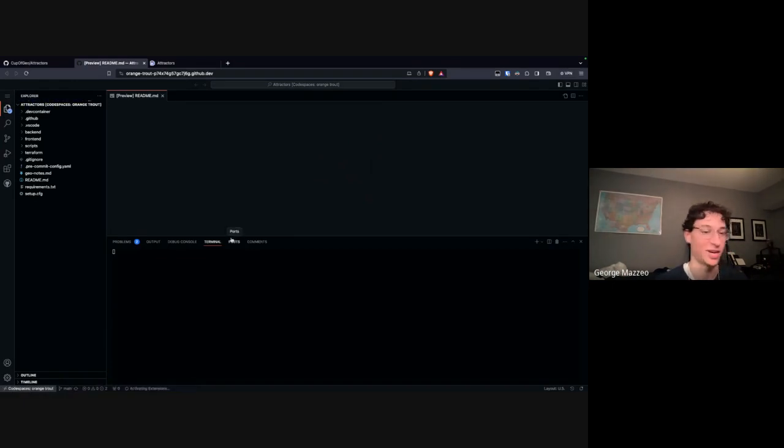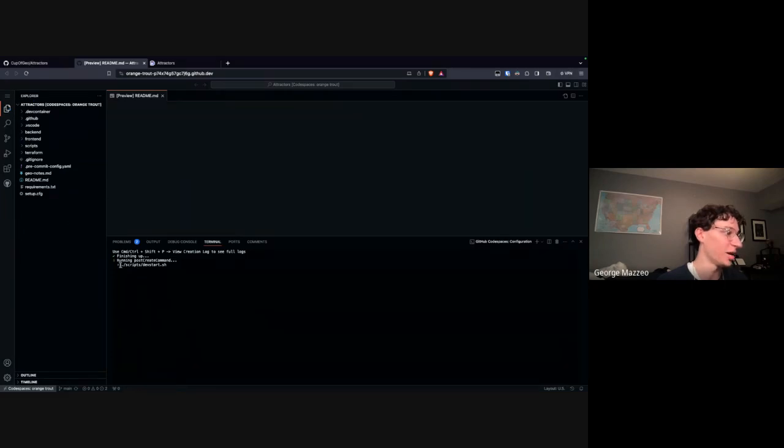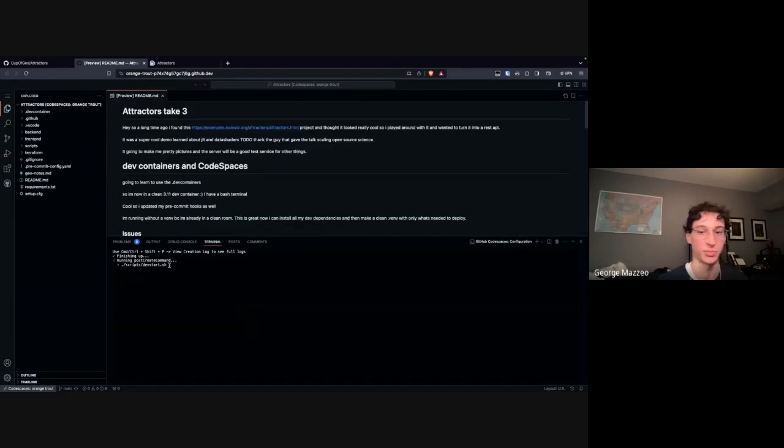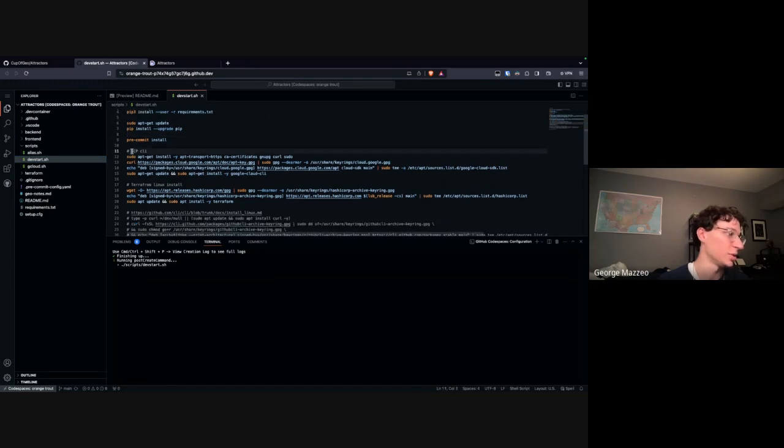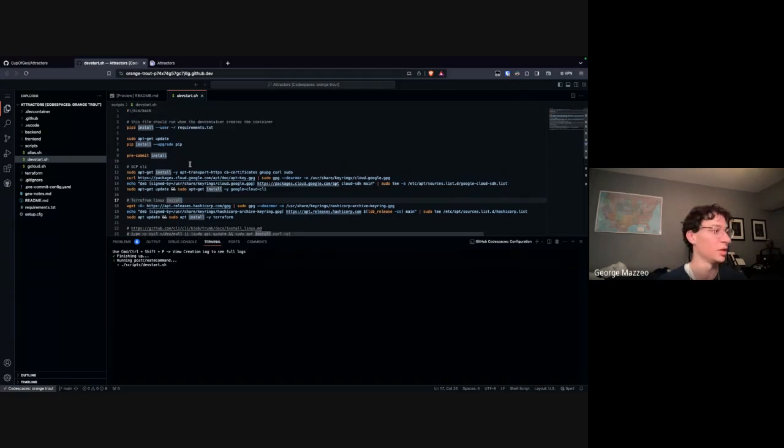My Mac is a little faster than that, so it takes a while. But now the container is spun up, and it's going to run this little dev start script that I made. That's just going to install the requirements, and I'd also install GCP command line and Terraform because that's what I used in this project.